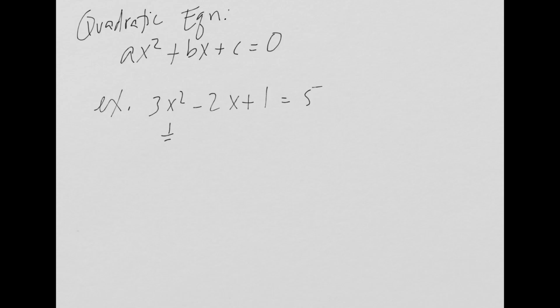Something like 1/2 x squared equals 10 is also a quadratic equation. Highest power is 2. Don't have anything weird like square roots or cube roots. Something like 1 over x squared minus 3 equals 8 is not a quadratic equation. Can't have x being in the denominator like that. So it's just linear equations, but with this extra piece added on. In section 1.2, we're going to go over 4 different ways to solve these types of equations.